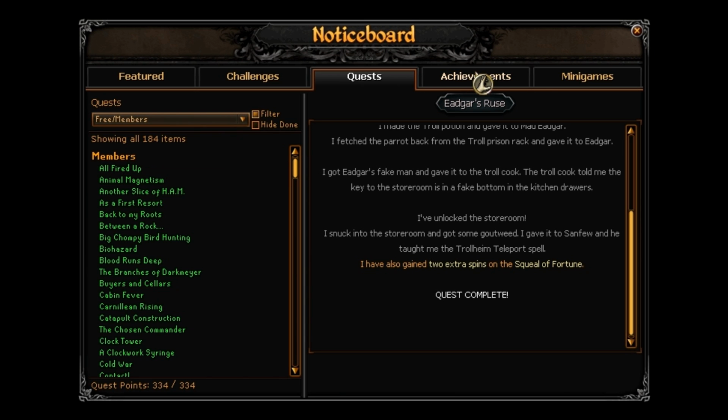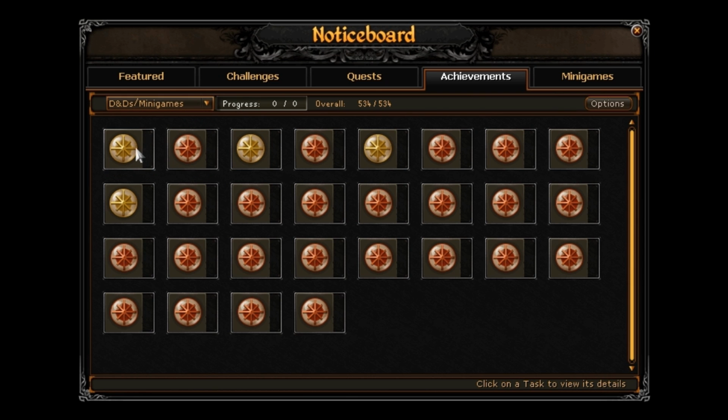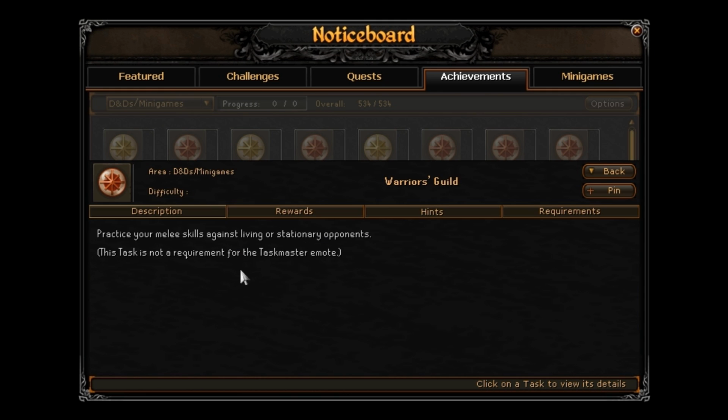The achievements tab over here is what the achievement diaries used to be, then they became the task list. But I've got them set right now to hide all of the ones that I've already done, and considering that I have done everything, it's a little bit pointless for me to show these. Oh, here are some minigame ones I can show. But it's just like the task list used to be. It just shows it in a single interface, which is a little bit easier, and you can still click them. That works the exact same way that it used to.